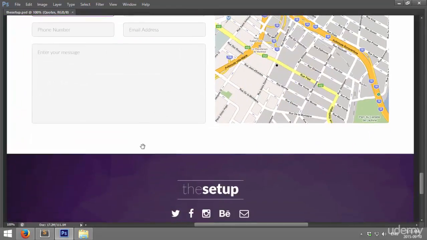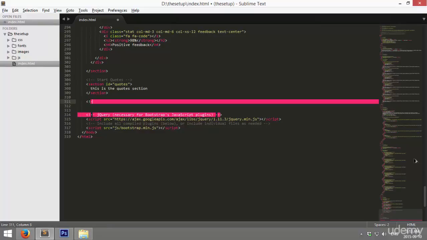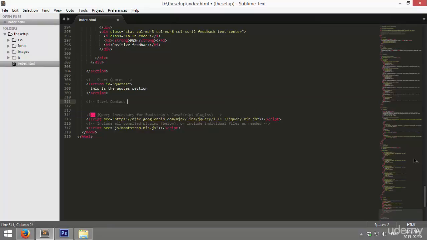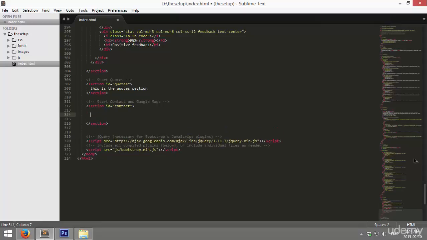Let's start the contact area. Start contact form, start contact and Google Map. We're going to start it by making a section called contact. Now we are going to make another 2 divs.